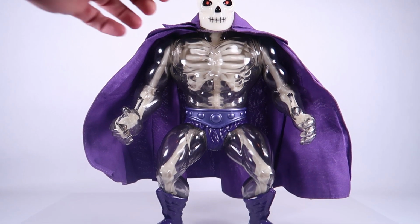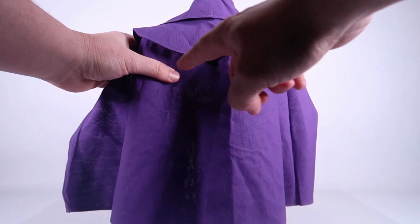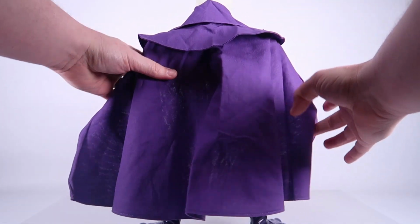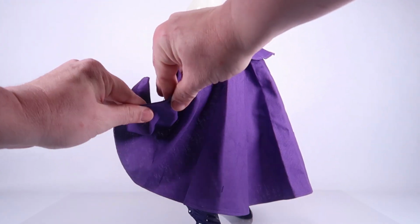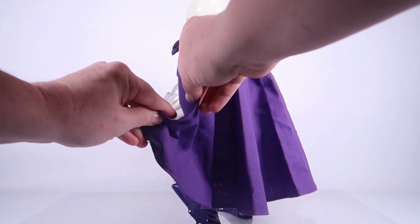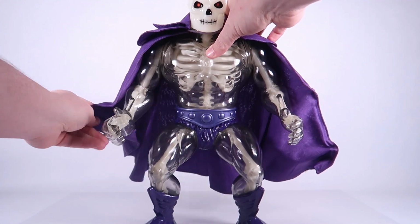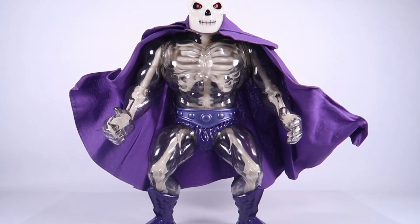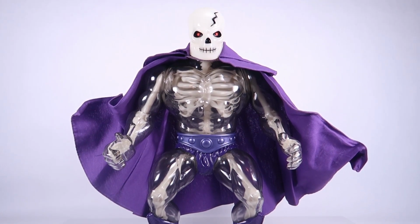The cape is really nicely done. You can see the stitched pattern on here, the way it's layered with the collar up at the top, mimicking the look of that vintage cape. But one of the things that's really nice here is Mondo did add some wires on the sides of the cape. So there is a bit of posability here. If you want to pose the cape as if it's blowing, that is something that you can do. Really nicely done here. And the cape looks awesome, definitely completing the overall look.